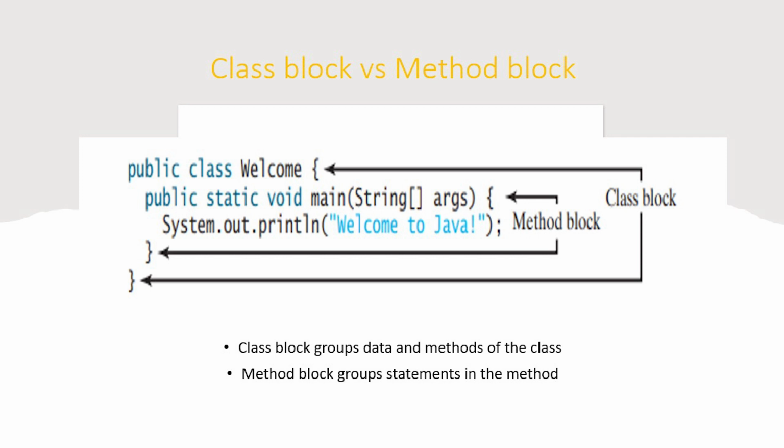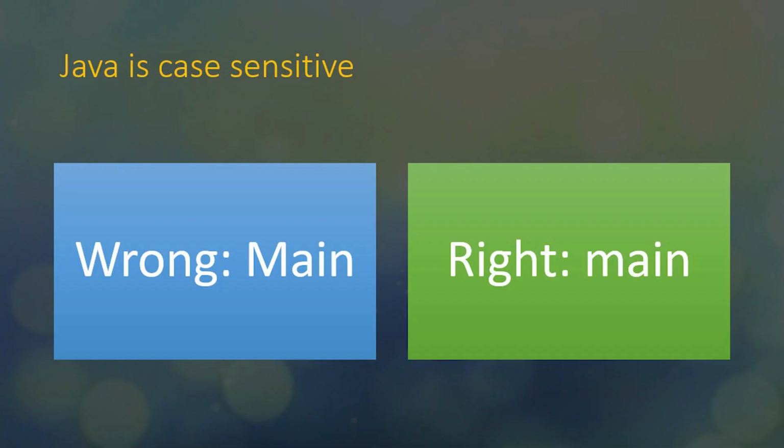Well, be careful that Java is case sensitive. It would be wrong, for example, to replace main, which starts with a small m in the program, with capital Main. You have seen several special characters, for example, semicolon, slash, and curly braces in the program. They are used in almost every program. In the following picture, you can see their uses.